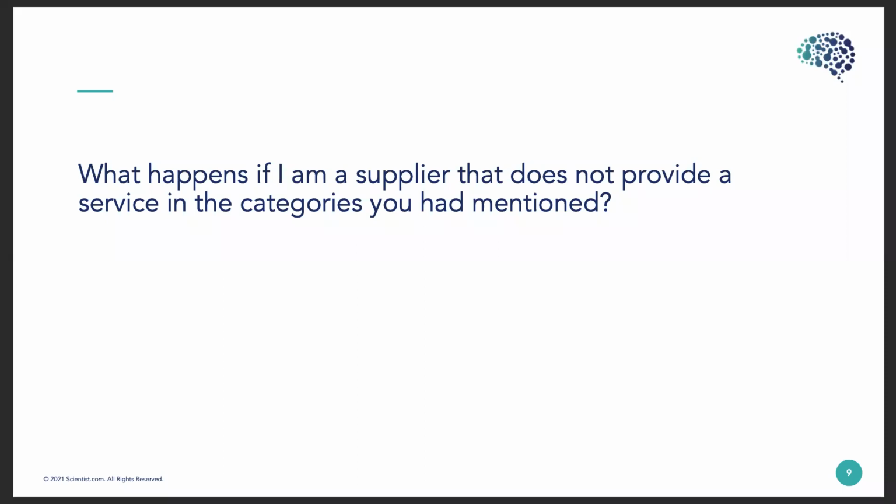Well, I think the way to think of the categories is that it's an enhancement on the standard benefits of the Scientist.com platform. So even if you're a supplier that doesn't work in any of those areas that I've just listed, you're still fully supported by the core functionality of the platform. As mentioned earlier, we have a large number of different service areas, I think it's just over 4,000. And the aim of the platform is to support you to connect with our mutual clients, but also to enable you to reduce your indirect costs of supporting those clients.